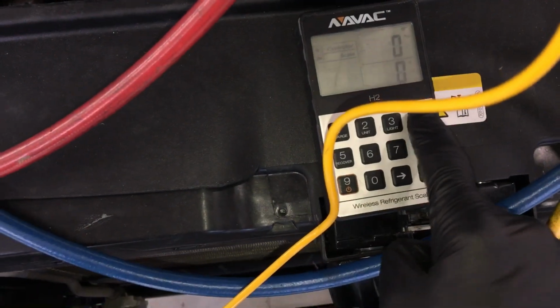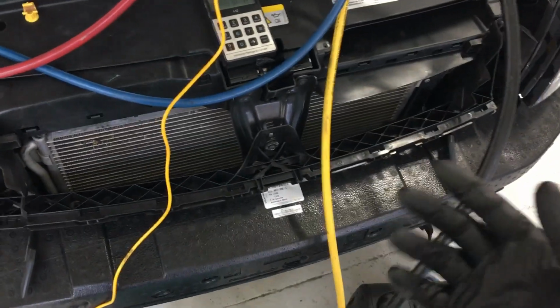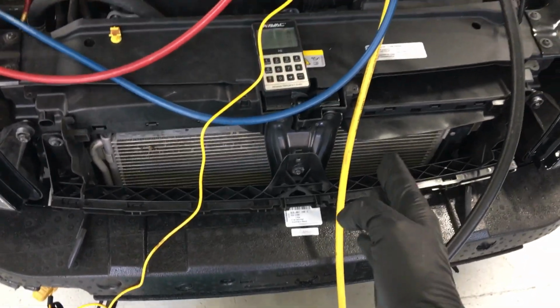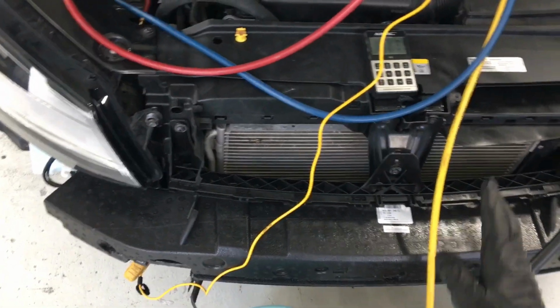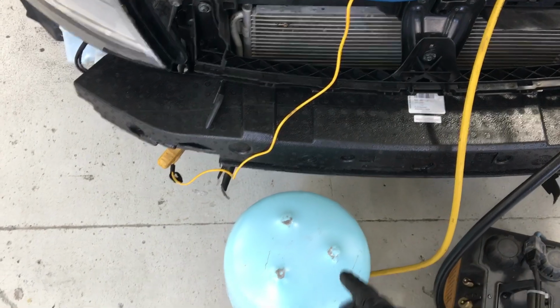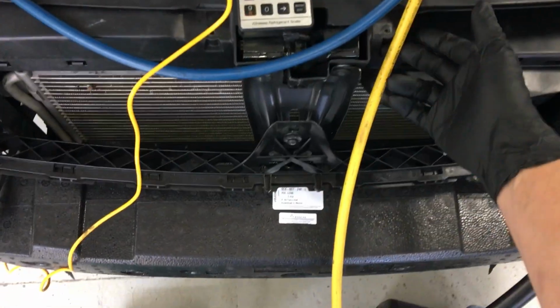So let me show you. Let's zero out. We are zeroed out. You see my hoses? Right now, this hose is under high pressure. It's under tension. Let me take it to a neutral position. It's not in a neutral position where the hose wants to relax. It's actually under a torque, under a pressure. And when you release that pressure, the hose will relax and take that exertion of force off the scale where it's attached to the scale, throwing off your numbers. Let's get it in a neutral position and see what happens.